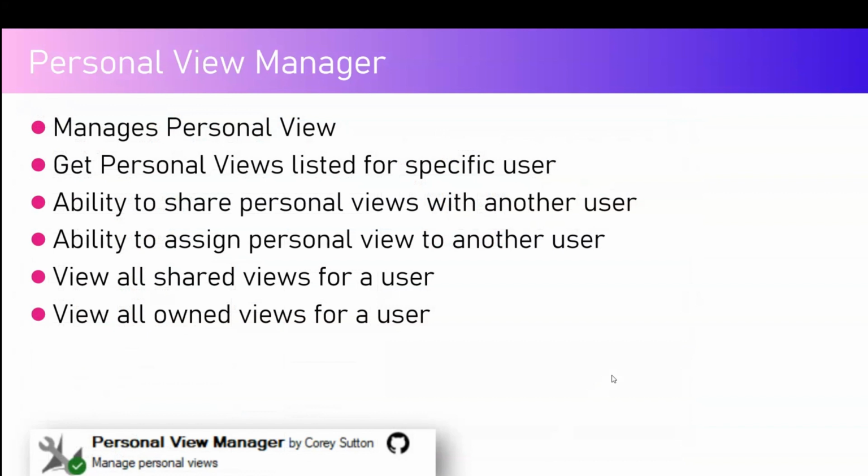Now, personal views are the views which are created by a user and are not available by default for all the other users. So, for example, if I create a personal view, it is available just for me. If Alex creates a personal view, that particular view is specifically for Alex. Now, if I want to share my personal view with Alex, I need to explicitly specify and share that view with Alex.